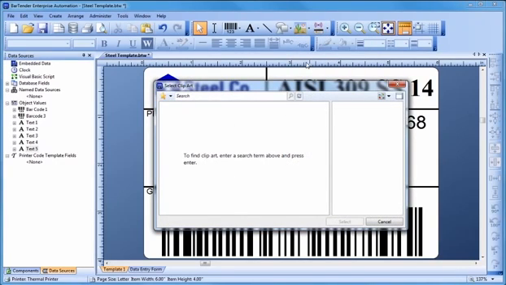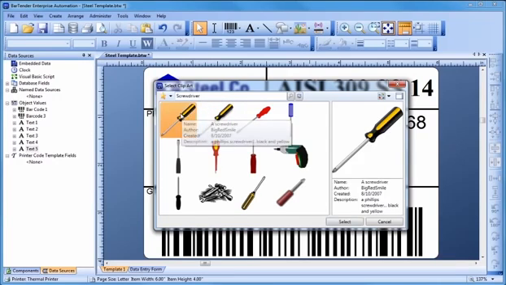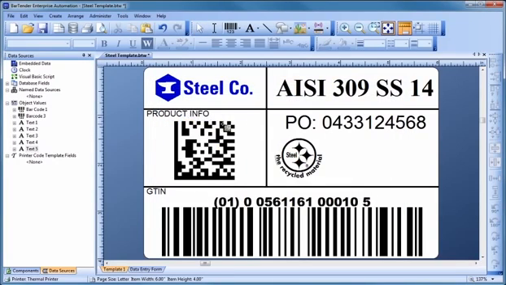Type a word or phrase describing the image you are looking for into the blank field, followed by the Enter key. To import one of the graphics into your template, simply double-click on it. Then, click in the template where you would like to place the image and resize it, if necessary, to fit your needs.